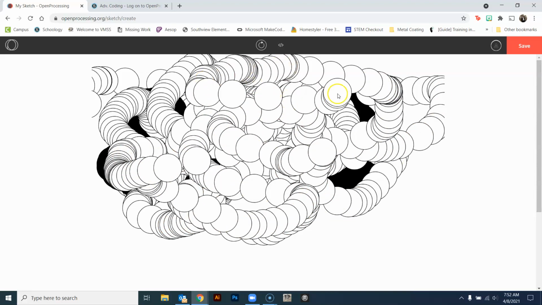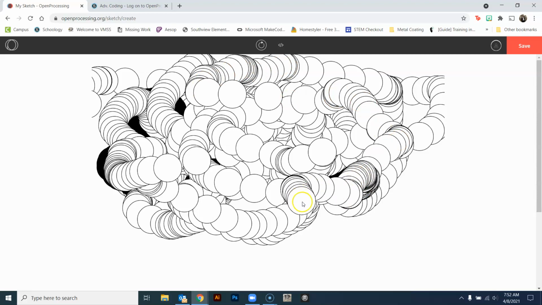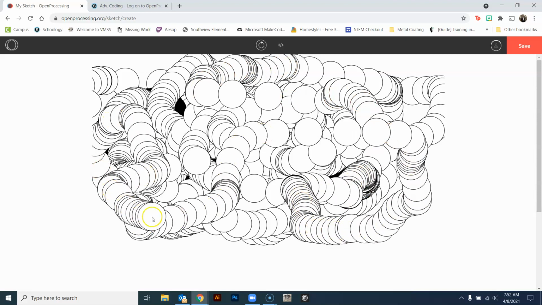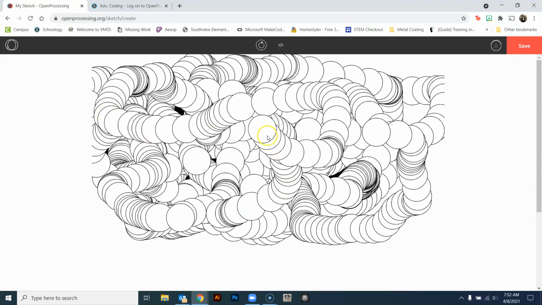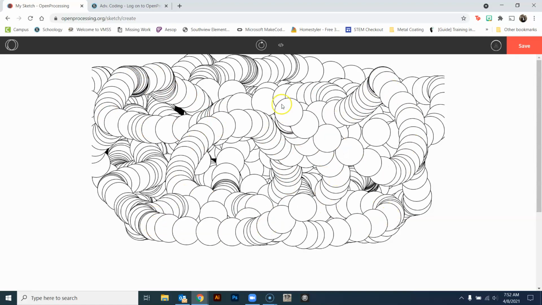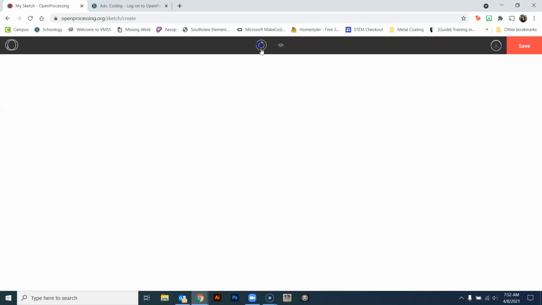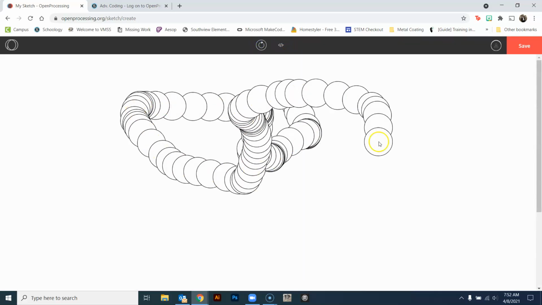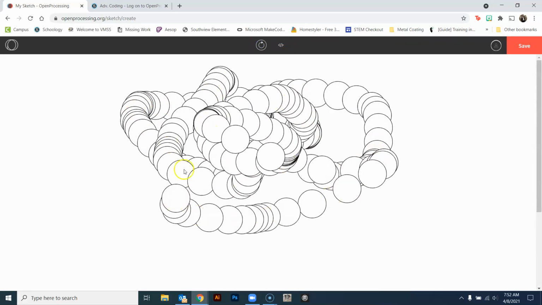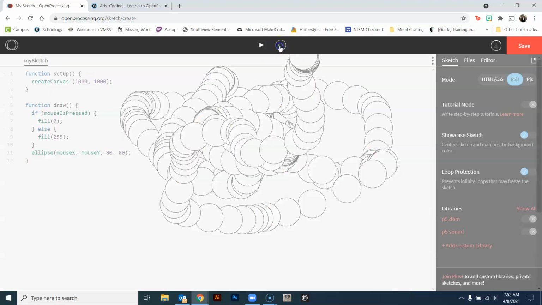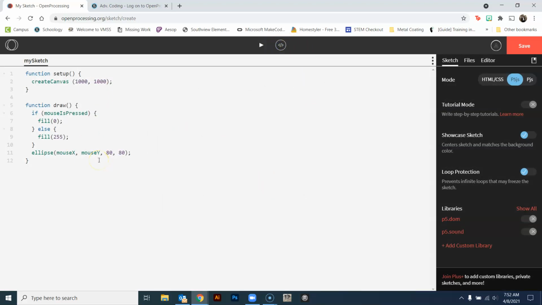So when you have this done, I want you to pause. I want you to take a screenshot of this spot right here, drawing in your circles, a screenshot of the code you've put in. I want you to load that up as well. And the last thing I want you to do is just to take this basic code that we did here, kind of our first little drawing program, and I want you to play around with it a little bit.